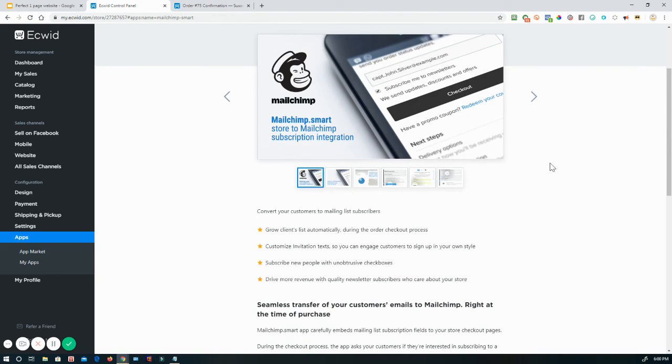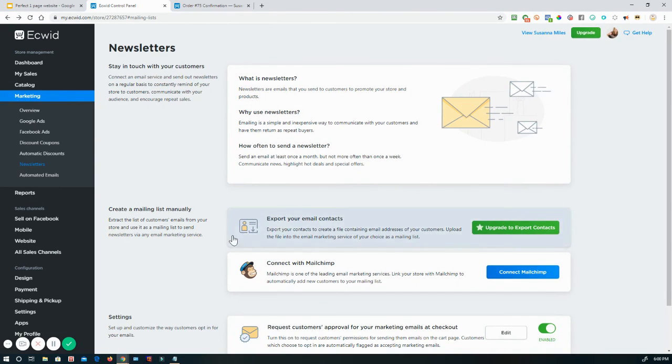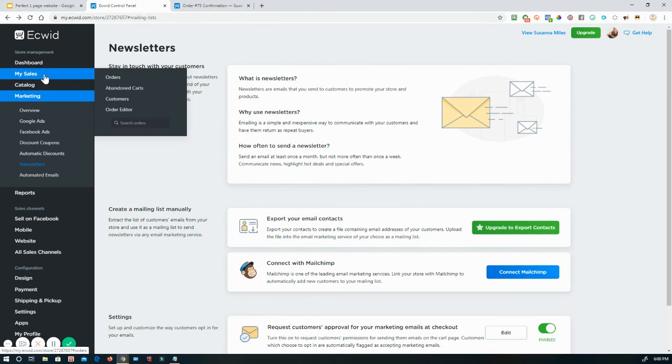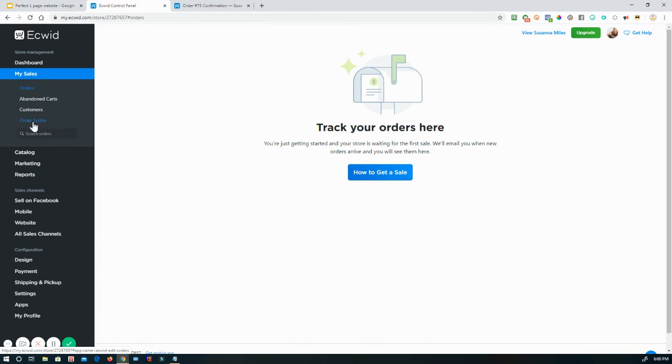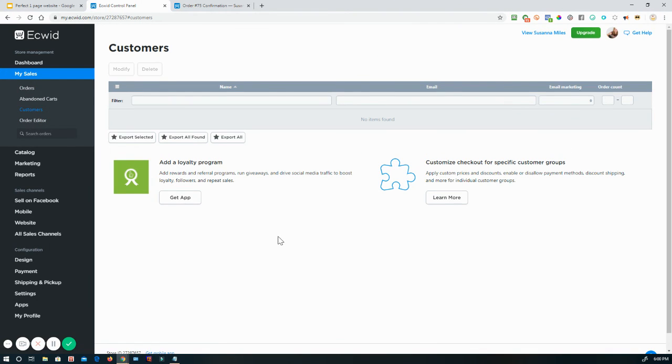You literally just go to MailChimp, you grab your API, and you enter it into here. And unfortunately, you can't export either, but you can see all of your sales and all of your customers, and you can copy paste. Unless you're selling thousands a day, it's not the biggest deal in the world for you to enter a few email addresses, if you really just need the free account.